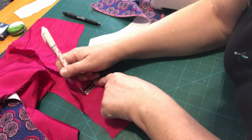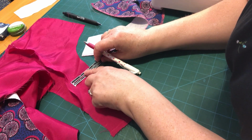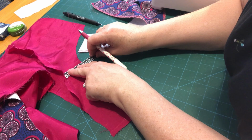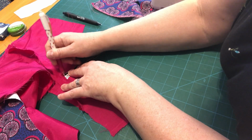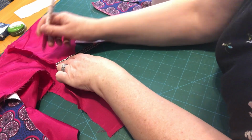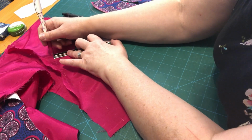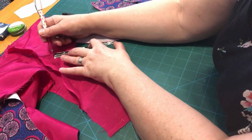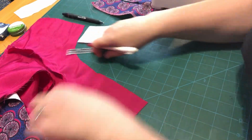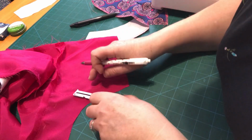And I'm going to continue down and use the same measurement on all of my facing pieces. So it's going to get quite close to that seam just there, but just keep going. We are going to miss it, so don't worry. And all the way around, and I think you get the idea of what we're doing with this now. So 5.5. Be as accurate as you can with it. Make sure it's right. The old adage, measure twice and cut once, is definitely true, isn't it, in dressmaking as well.